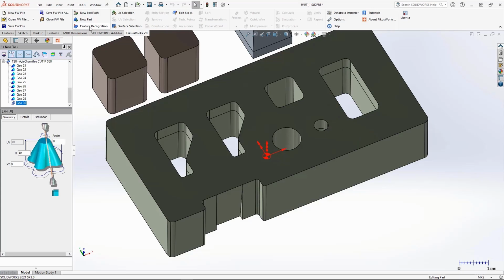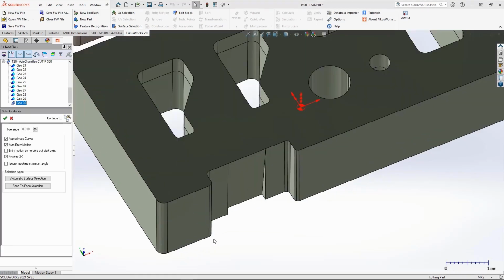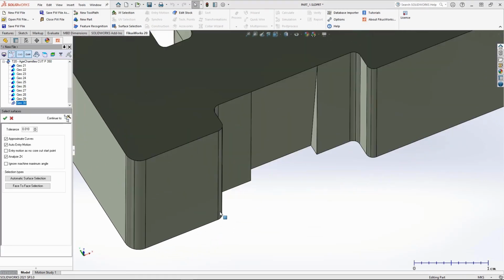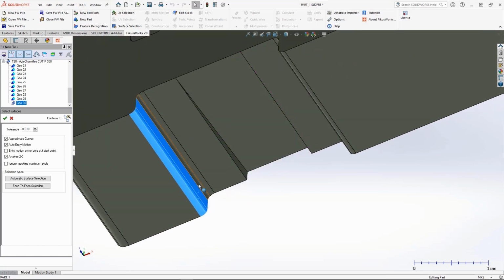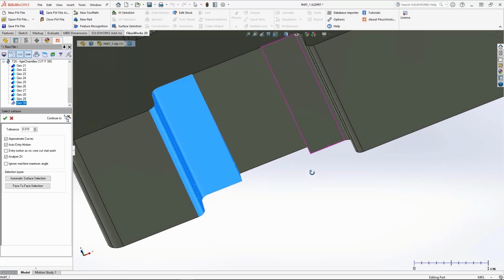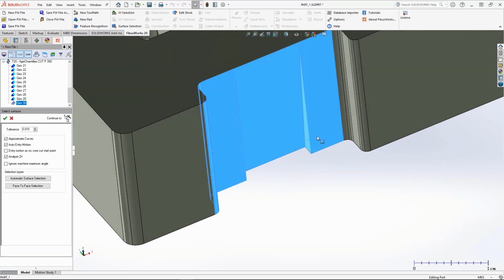Now we go for another part. We need to select our open contour. So we go for surface selection and we decide which surface we want to select. Okay, we want to select this one, this. So all the surface in the open contour. Okay, then we accept.